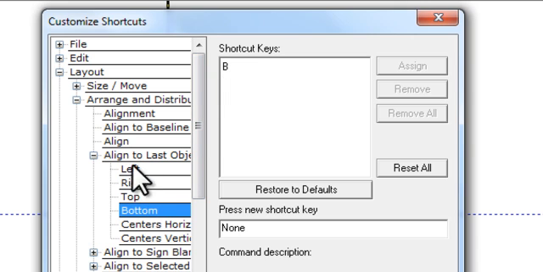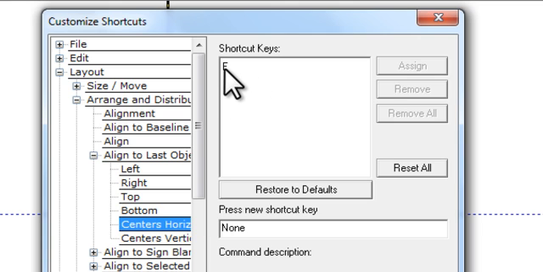Of course you have to select your objects to use them, but once you have more than one object selected, then any of these can be used to do alignment. They also have E and C, which correspond to centers horizontally and centers vertically. Now these first 4 I find very useful, and I recommend just keeping them the way they are. The C and E, if you're already using the centers horizontally and centers vertically, then you might want to keep these. I don't use these 2, so I'm going to release those 2.